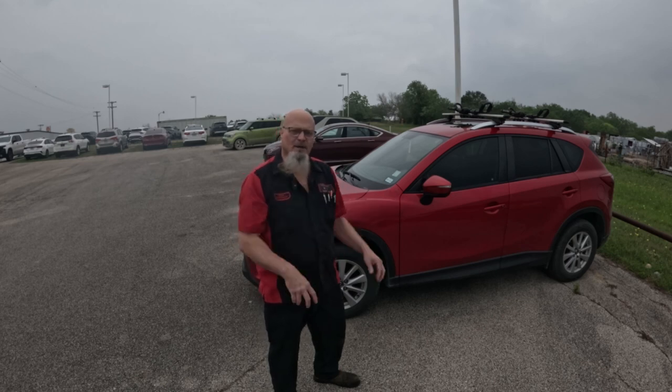Today we're working with World Car Auto Group, and we will be installing Android Auto Apple CarPlay on this 2016 Mazda CX-5. The vehicle does not come with Android Auto Apple CarPlay, but Mazda does make a package in which we can install it, which involves a software upgrade to the Connect Master unit, the Connect system. It also involves getting some wires and connecting the Connect Master unit to a hub assembly, and we will be installing a new hub assembly. The process is fairly easy, so let's get started.